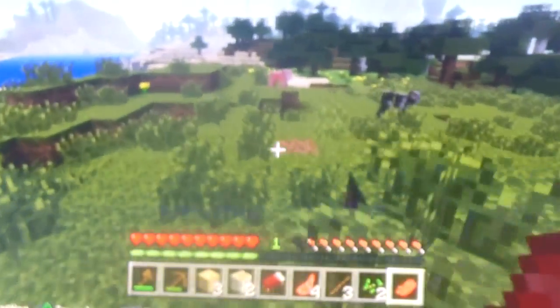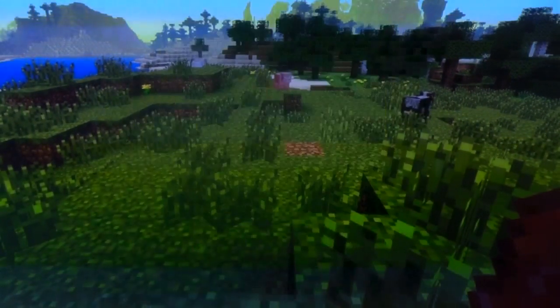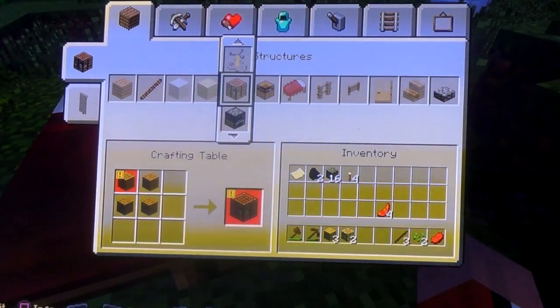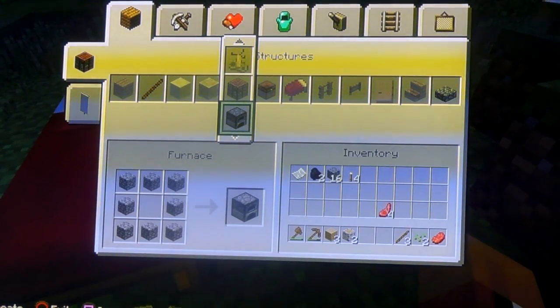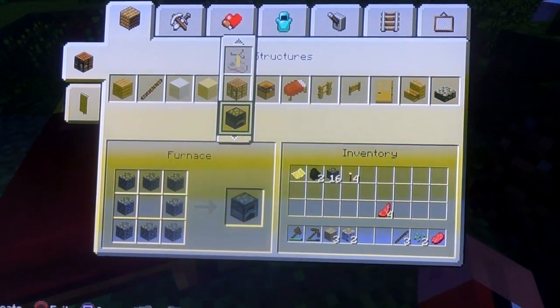So, yep, I have enough to make a furnace. Let's make a furnace. Oop, it seems like it's getting dark. Let's place down a bed. But we still weren't able to go in it yet. See, it's still not dark enough. So let's just craft the furnace we need. It's 8 cobblestone to make a furnace. So all you need to do if you're doing classic crafting is just put cobblestone all around it.